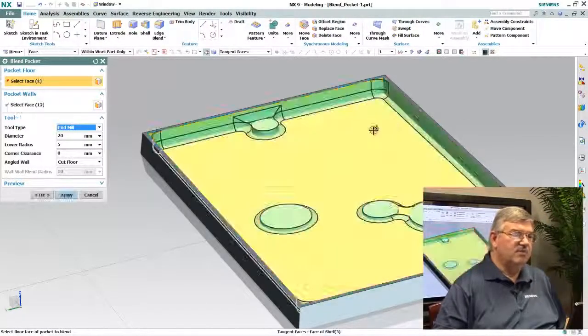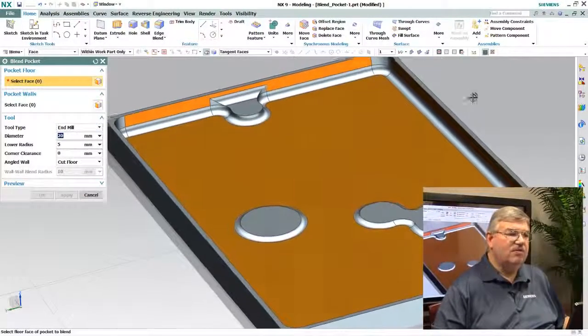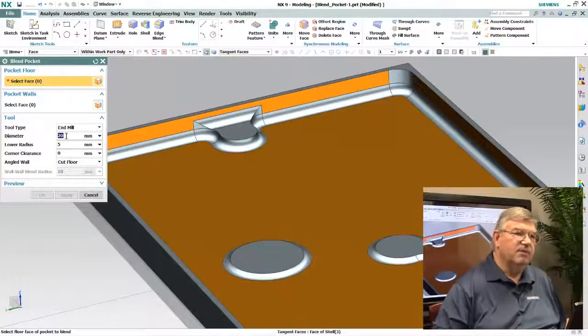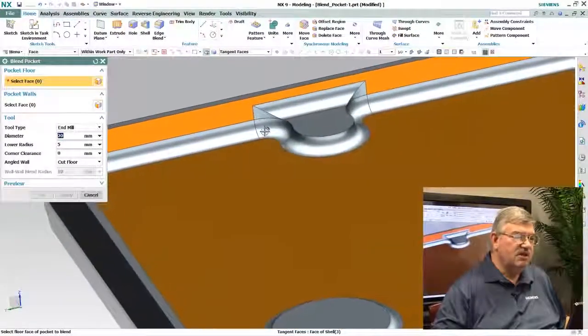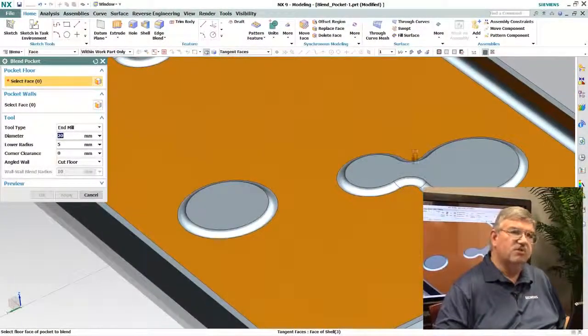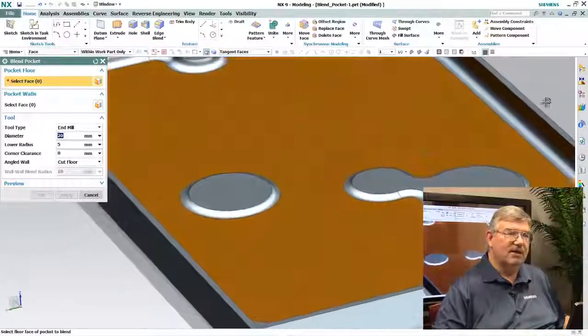Now all I do is make one single pick, and you can see that all of the blends are created automatically. This will really represent what the part would look like after being cut with a 20 millimeter diameter cutter with a 5 millimeter radius. As you can see, in order to machine around this little feature here, it had to machine up, over, and leave material behind. Obviously, the cutter was too big to go between these features, so it had to follow this profile. So this material has actually been added to the model in order to represent what the real end part would look like.